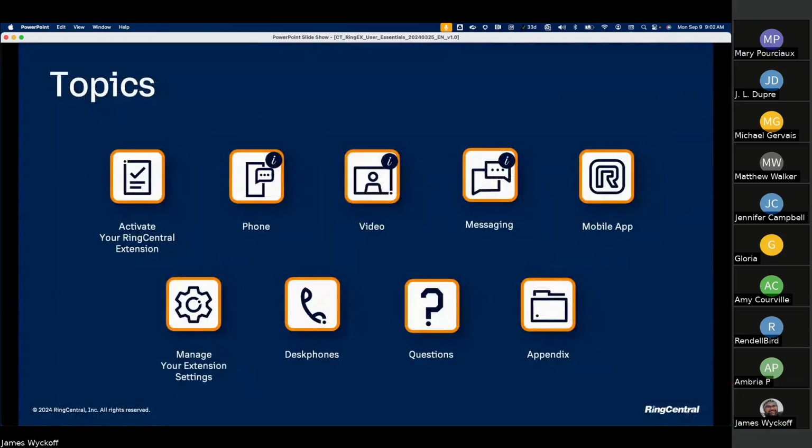Today, we are going to be talking about calling using the RingCentral for Microsoft Teams integration, where you can place and receive internal and external calls. You'll have quick access to things like voicemail, call history, and more. We'll also talk about another available option to you, which is the RingCentral desktop and mobile app.